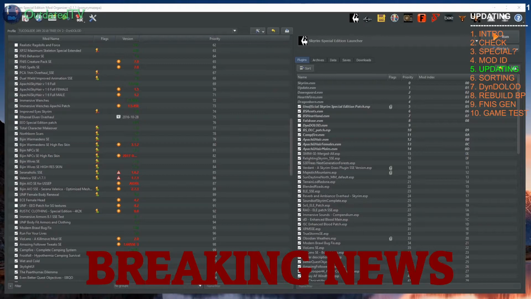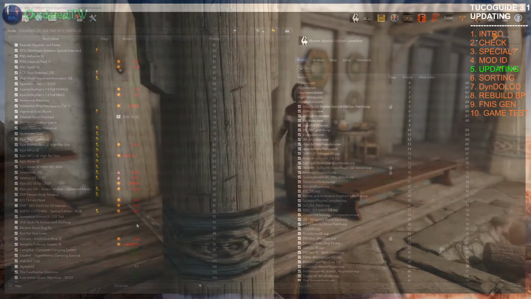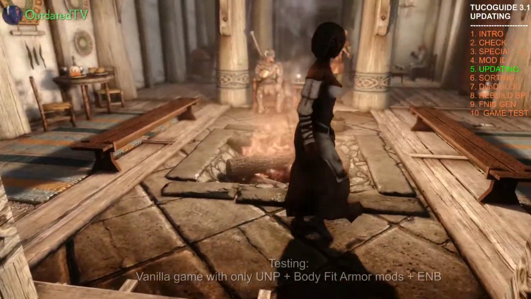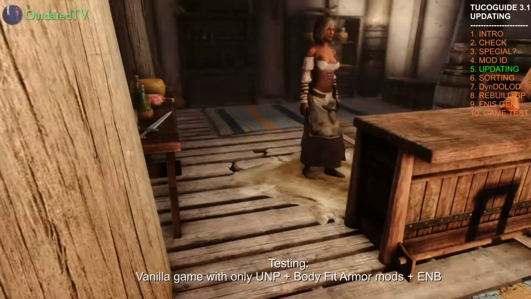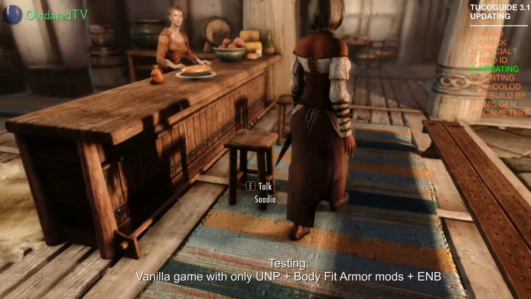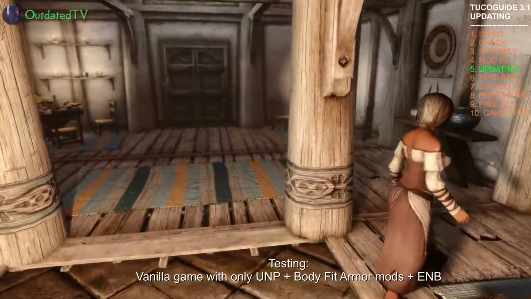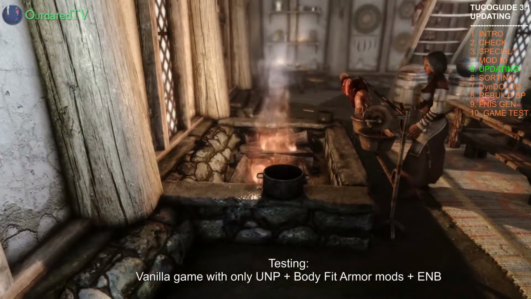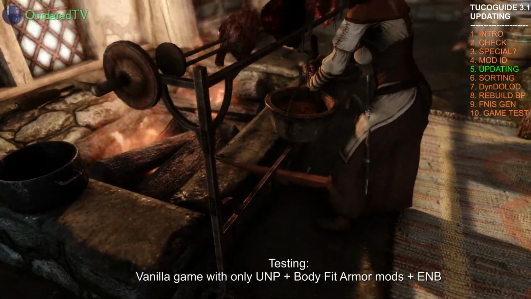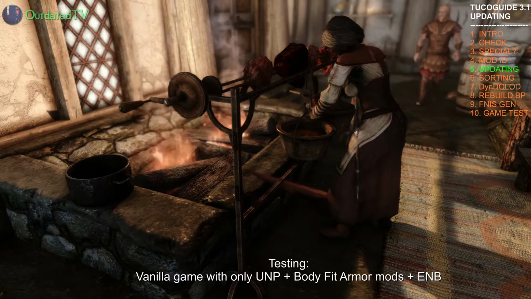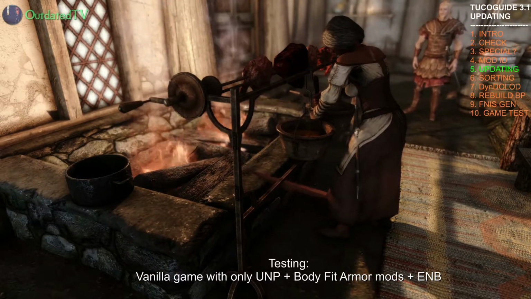After some game testing upon finishing this video, I noticed that there is a problem with dresses, namely with the mod UNP body, fit, armors and clothing, and particularly with the new version 1.3. The problem is quite severe. You can see a spike growing out of the dresses of Sadia and also other women. So I will show you how to downgrade the mod again to version 1.2, which was working correctly. The spike is now clearly visible, so let's do the necessary things to have it working again.